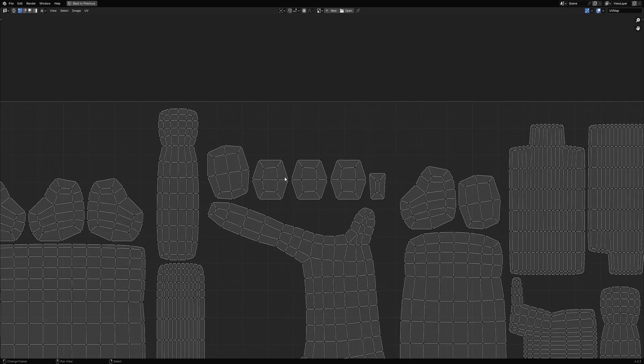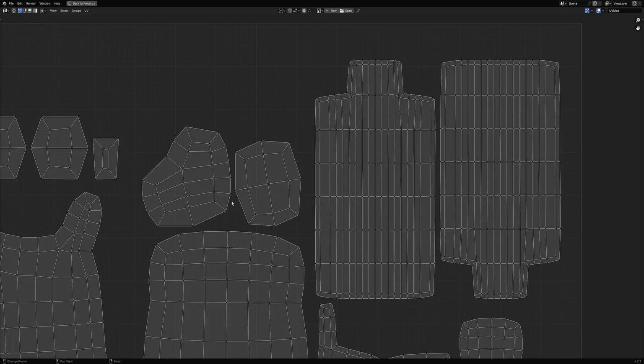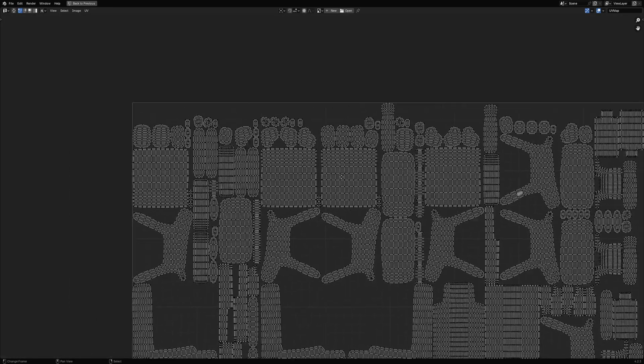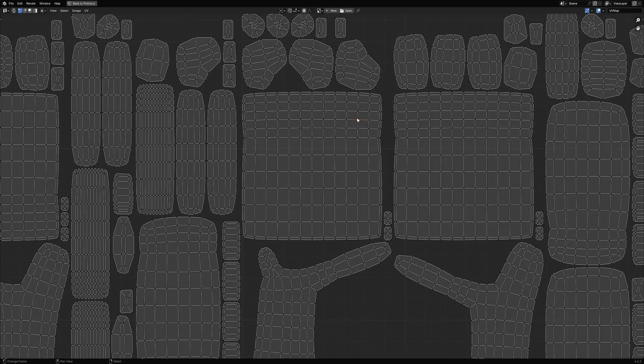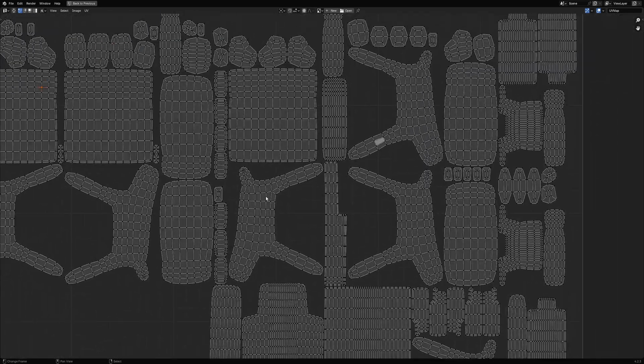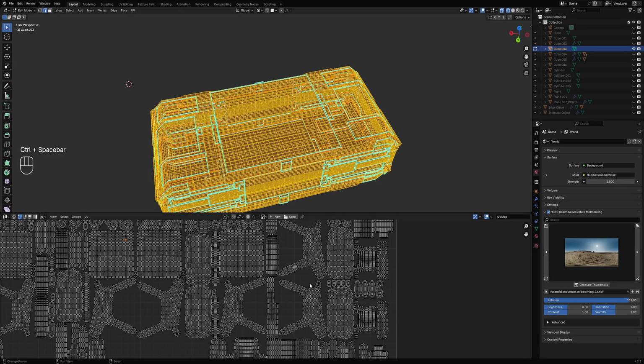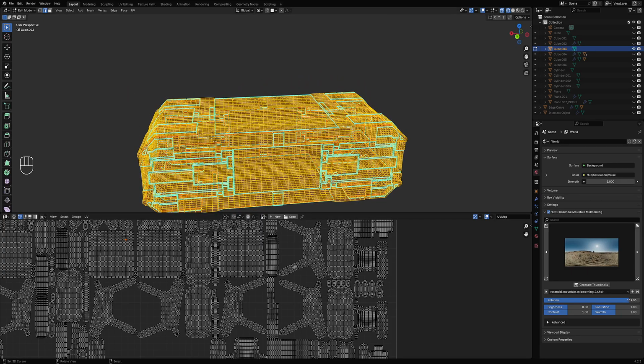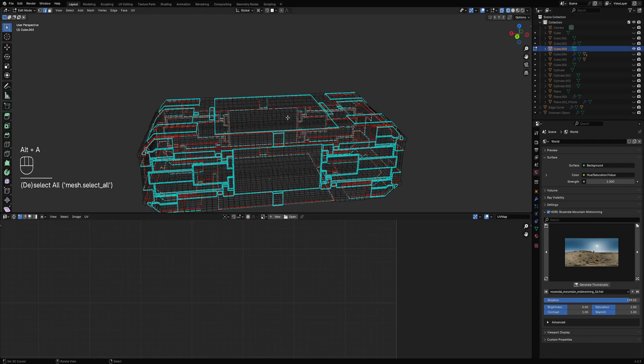Might need a little work to make this flatter because the model is angular. You can use something like text tools to make this straighter if you want, because as you can see, this looks organic, and we need these UV islands to be straight because the model is angular.